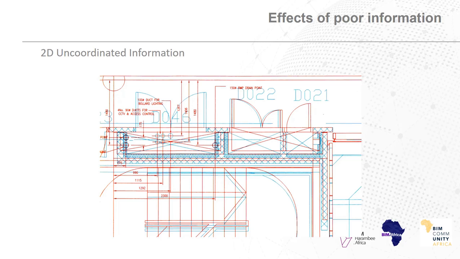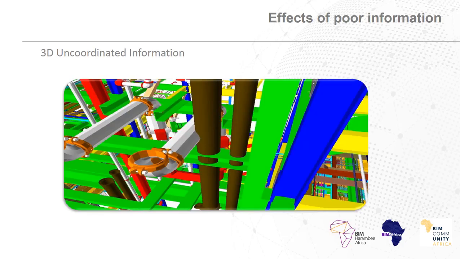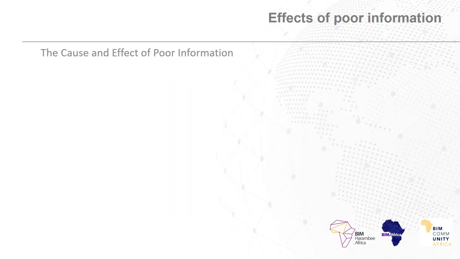It is uncoordinated information, such as the example shown, that makes design difficult to build. The perception is that uncoordinated information is a result of working within a 2D environment. The reality is that just because elements are modeled in a 3D environment does not mean that errors will not occur. As well as undertaking 3D modeling, an information management process is required to ensure that coordination issues are resolved as part of the process and not left to resolve on site. The following is a list of what may cause the output of poor information on projects.